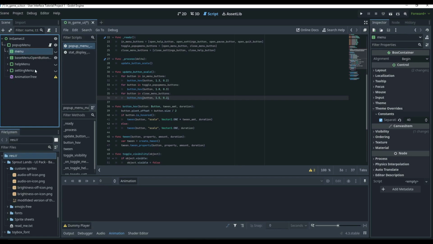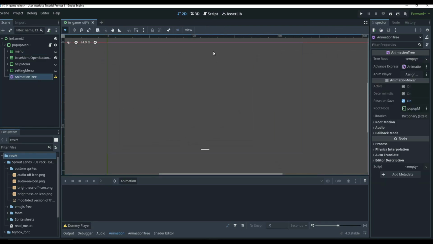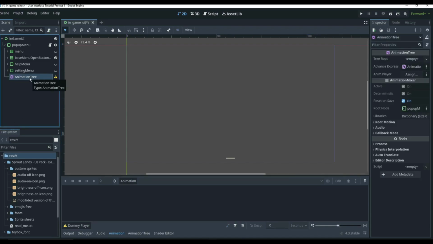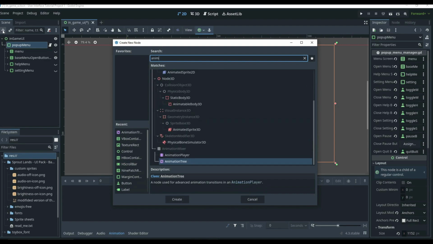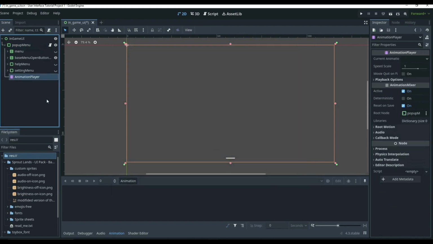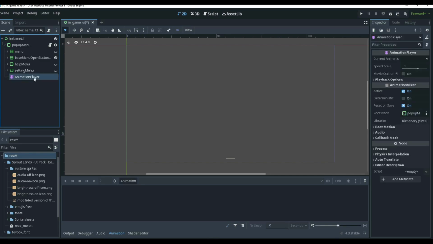And the reason I want to do this is because it's going to be easier whenever we are trying to manage animations, whenever we get into the animation manager script. But for now, let's not worry about that, and let's focus on actually creating these animations. And I'm just now realizing that we added an animation tree, but we need an animation player for this to work the way that we want it to work so we can create some animations, right? So we'll change that out to an animation player. And within this animation player, we need to create the animations.